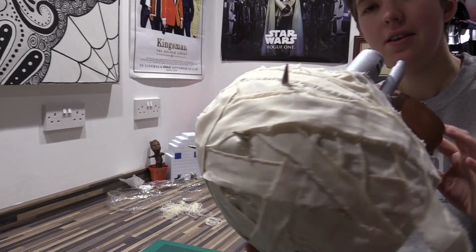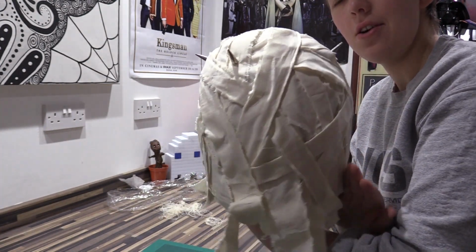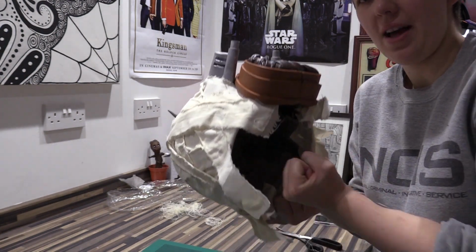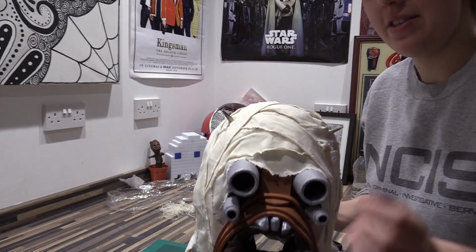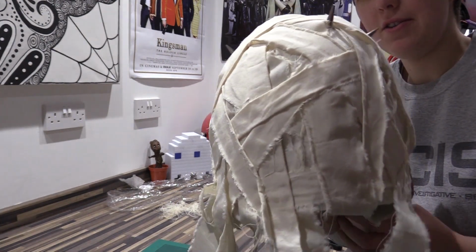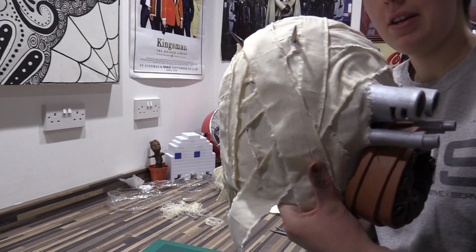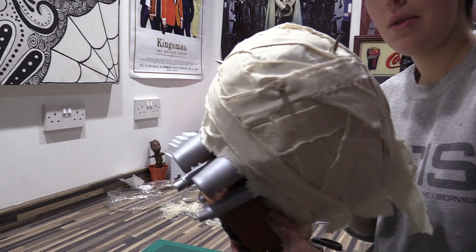Here is the finished bandaging on the Tusken Raider. Now, I found the easiest method was to cut the fabric and then rip it apart. So just cut it a tiny bit and then rip it the rest of the way. It gives really rough edges and you don't have to spend ages trying to rough them up with scissors. So it's just spending time going over, layering everything over at the top and underneath and making sure I've covered every little bit of the cardboard dome underneath.